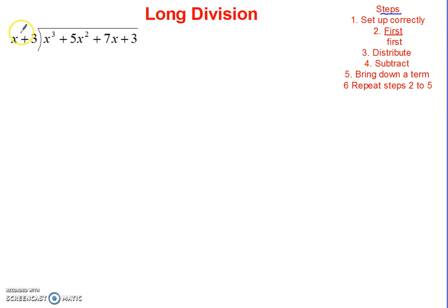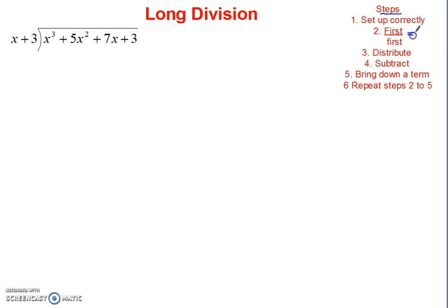And here also the highest degree is 1. So from 1, the next one below it is the 0 degree term. So you have it there. So this is already set up correctly. First step is done for you. The second step is to divide. I have a capital F first divided by small f first.